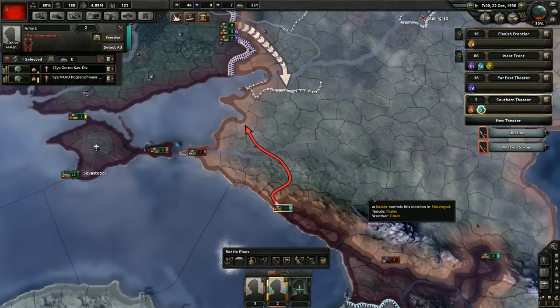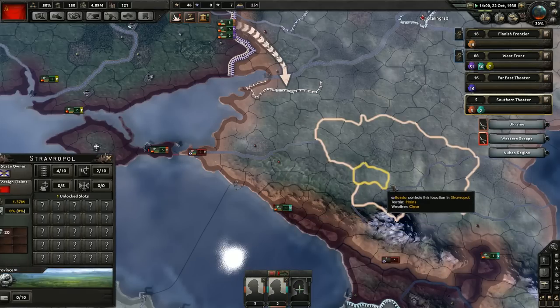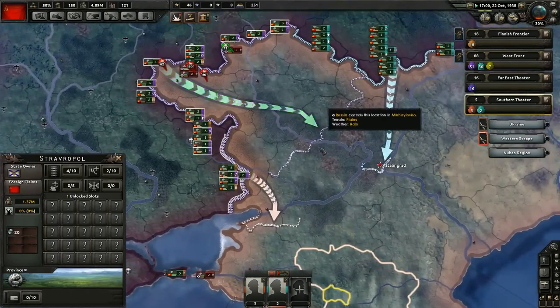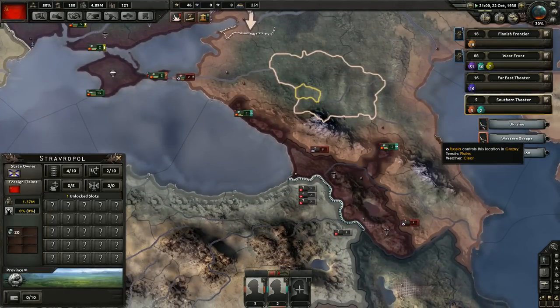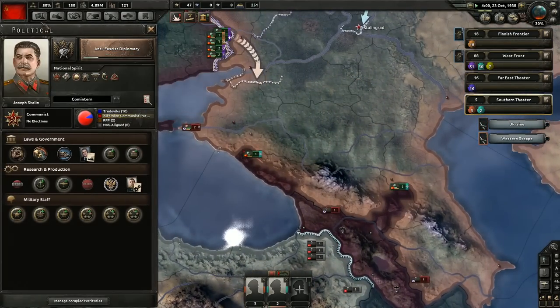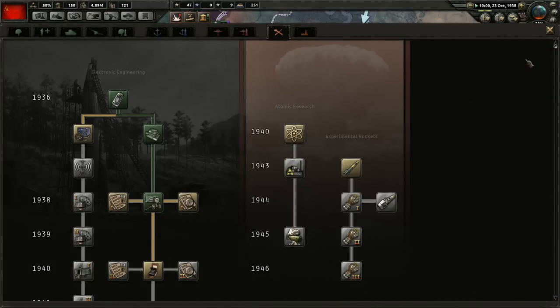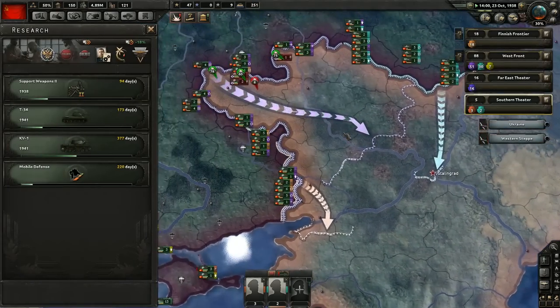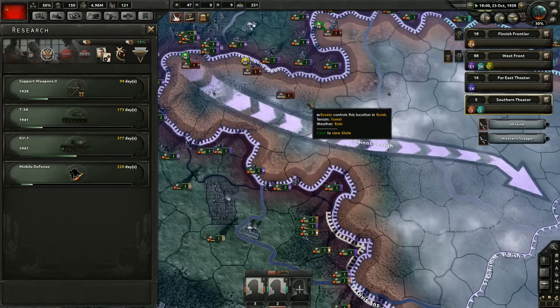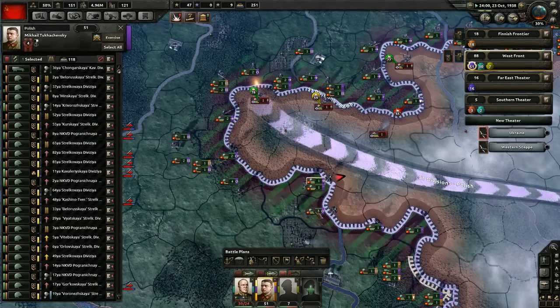We can cut these guys off from supply. Although my guys are already cut off from supply. Ooh. Those poor Turkish border troops. There's enemies over there somewhere. We don't have any decryption at all, do we? We haven't researched decryption or encryption. That's why we have so much trouble seeing any of their troops. All right, well, close this pocket right now.